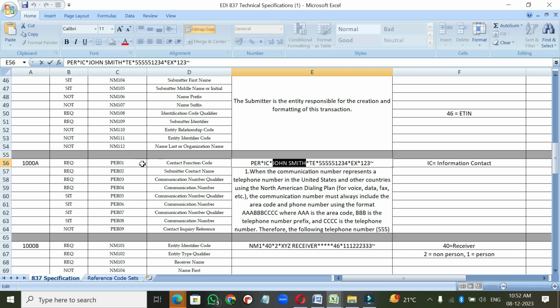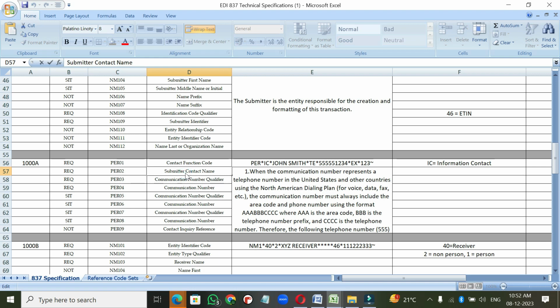So let's jump into this PER segment. The first element has the value IC, which is the contact function code. IC means information contact.